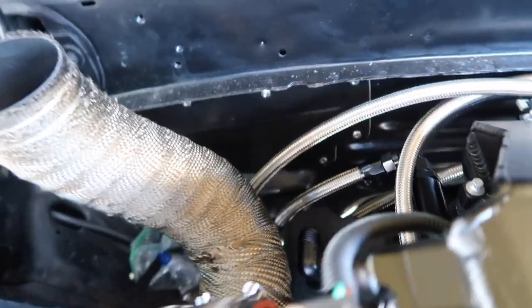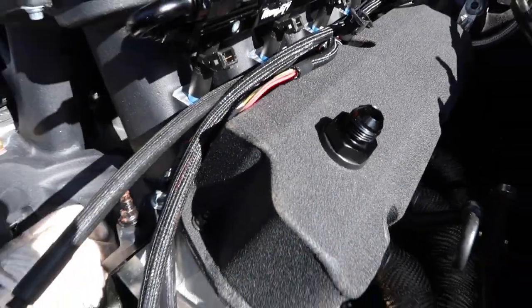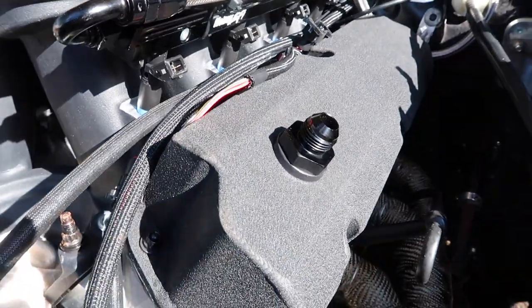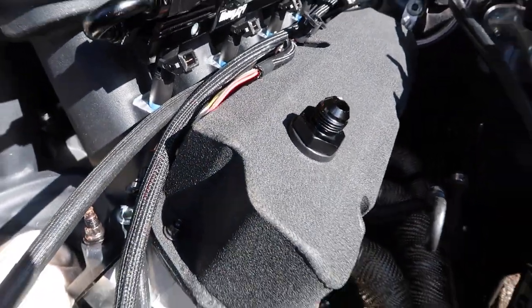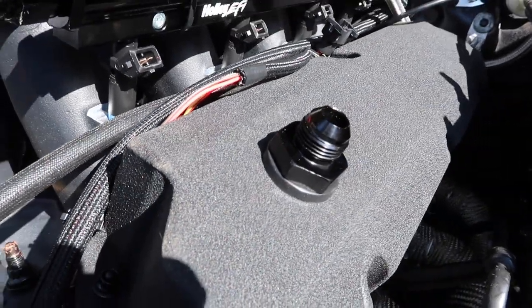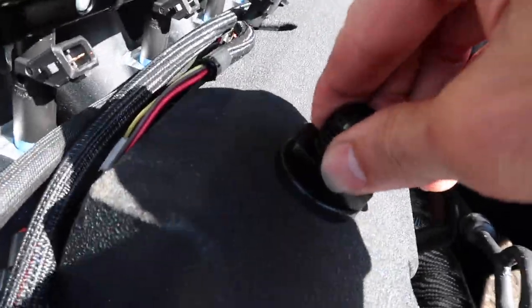Super excited on that. All right, again, she really made me work for it. I underestimated how tight these things were to get into place, but I guess that's why they work. We got it in there though. She's nice and flush, fully seated.